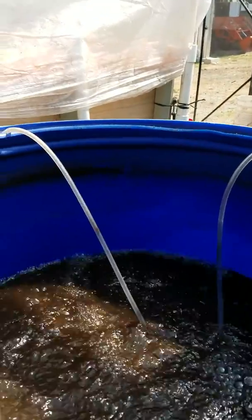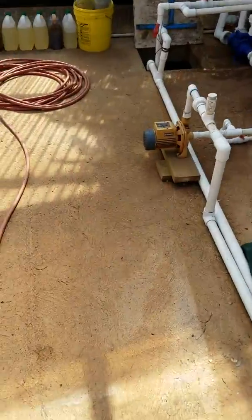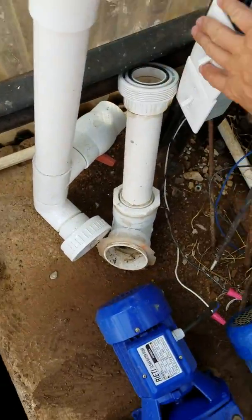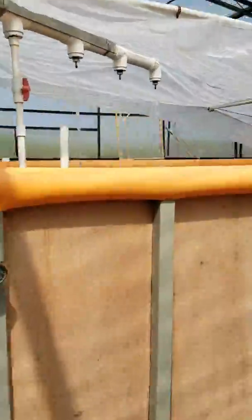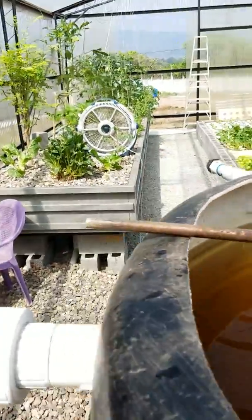We're going to leave this open until this one levels with this one. I've got this fish tank off right now for noise, but I'll turn it back on so it can continue to fill this to get these to the right height, which would be the height of that output right there. I've got this filter on here because I swept all the walls of this tank and stirred it all up, so some solids will exit through there — not a big deal. The rock will catch it and filter it and it'll be fine.